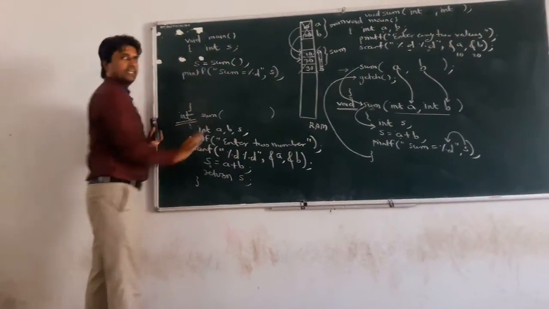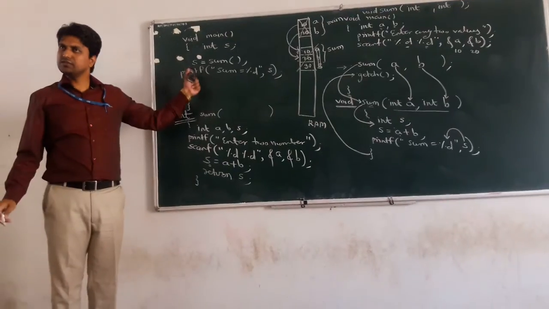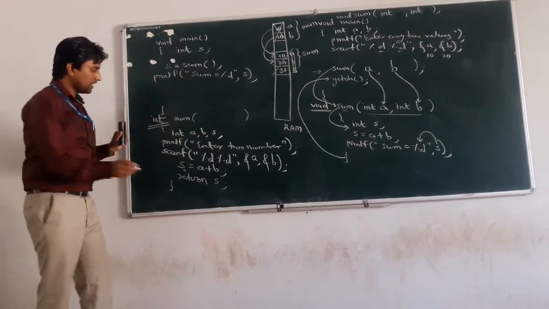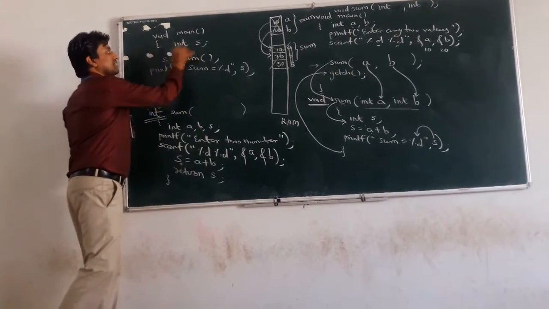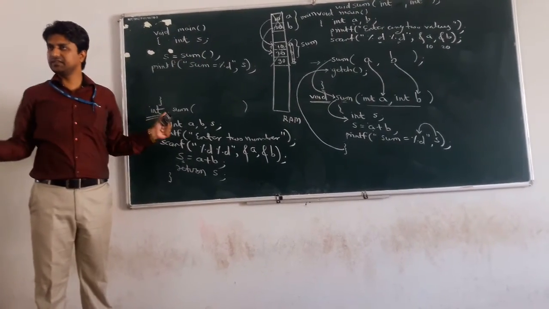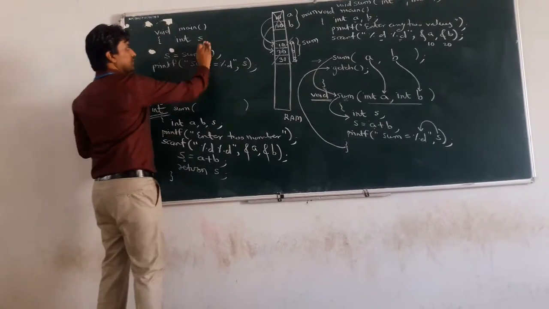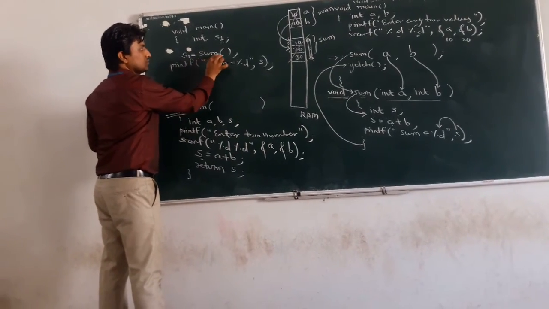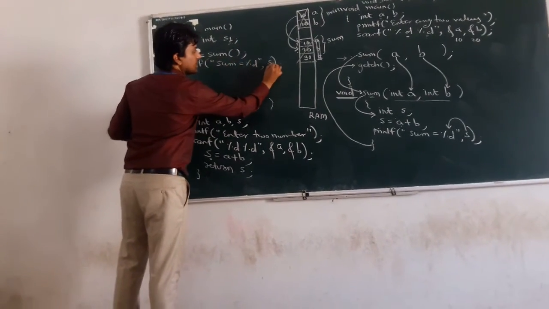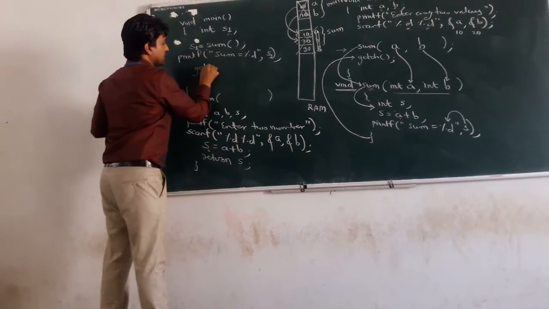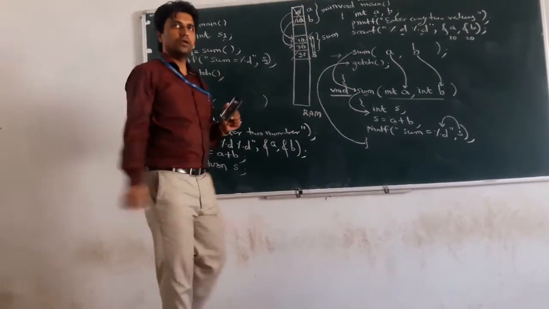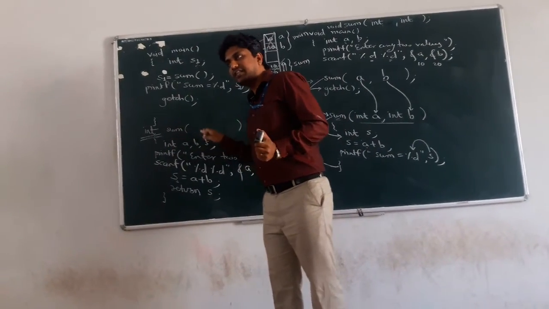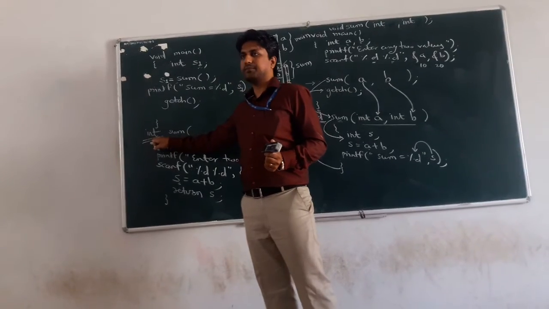You can use a different name also, no doubt. You can use a different name, but the same name is written here. Here it is s, so you can write s, same name here, no need. You can write another variable name also, suppose s1. So write s1 is equal to sum semicolon and write s1 here, and the last statement is getch. Clear?